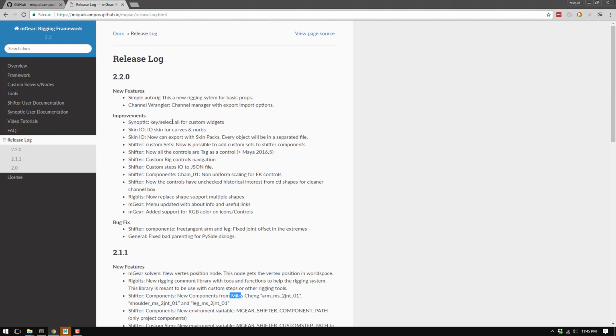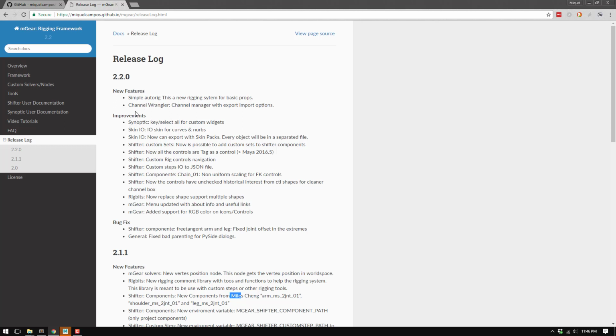So, two big new tools here. It's Simple Auto Rig, a basic rigging system. It's somewhat compatible with Shifter. It keeps some naming conventions, sets and things like that. So let's say it speaks the same language, but it's totally different. I will do a specific video tutorial on this because it's meant to rig basic props and assets, not quite for set dressing, but things really basic, like a basic handle to move around in the background, things like that, where you don't want to spend too much time. So this system is very simple but very fast.